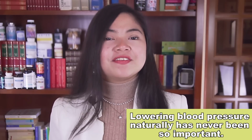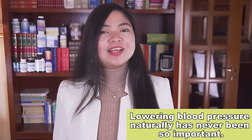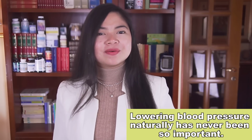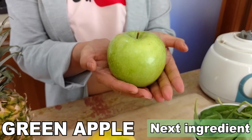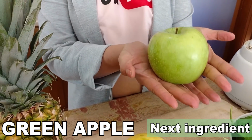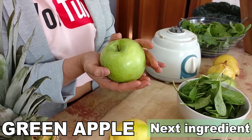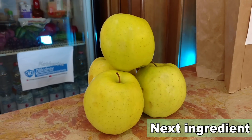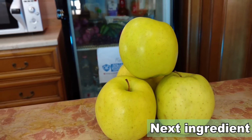The other ingredients of today's breakfast smoothie are great because they are not just very healthy, they also help absorb allicin in garlic better and greatly decrease the body odor garlic can cause. Let's see how. Our next ingredient here, a green apple. Green apples are rich in fiber and antioxidants. Eating them regularly is linked to a lower risk of many chronic conditions, including diabetes, heart, and kidney disease. Yes, these fruits are also great for diabetes patients and they may help lowering blood pressure.